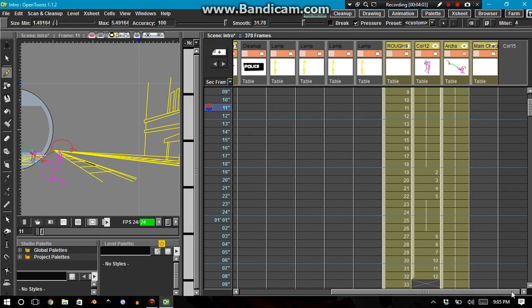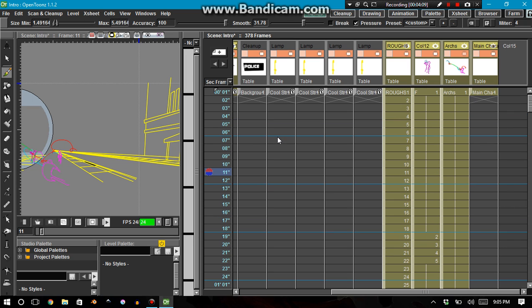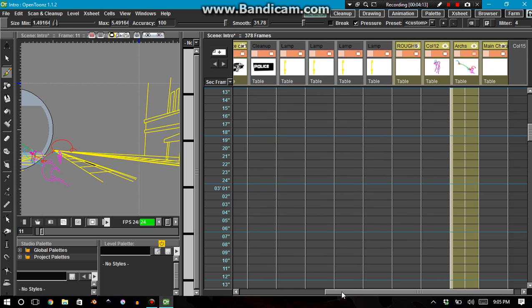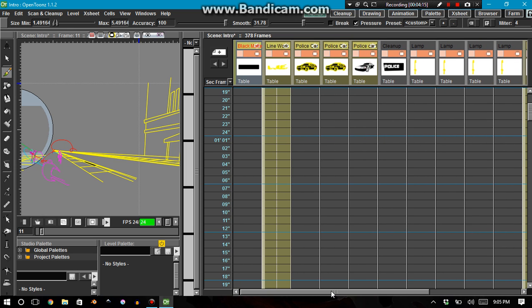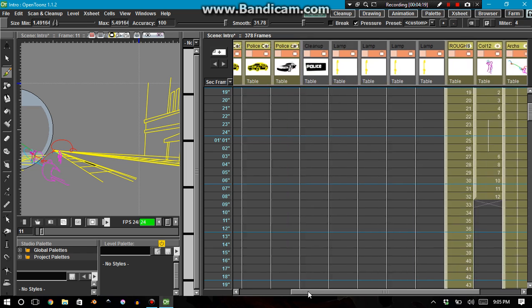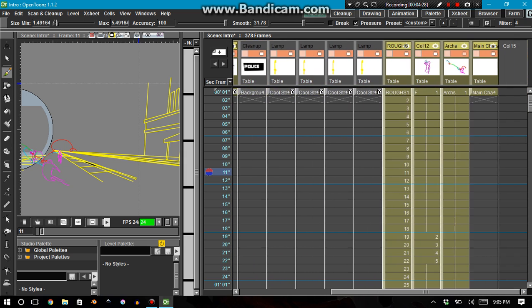And I hate scrolling to the left and to the right. Here I can scroll up and down real easy just using a scroll wheel. But I have to bring my cursor down here to use the scroll wheel, and if I'm going to use the scroll wheel, I might as well just click and drag left and right. And I hate scrolling with this. That is the most annoying thing in the universe.